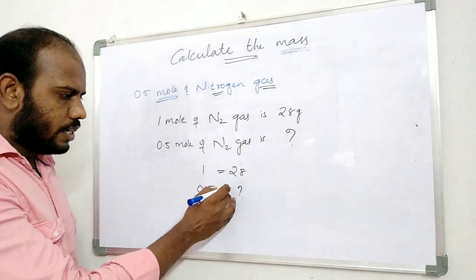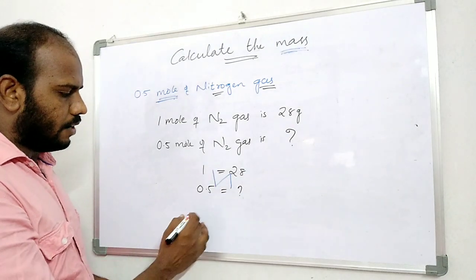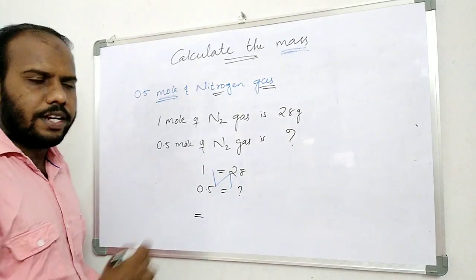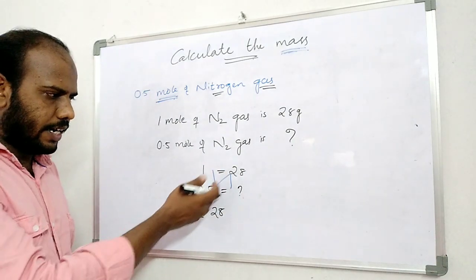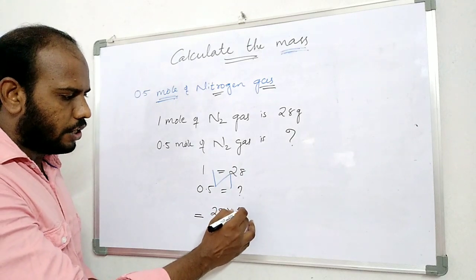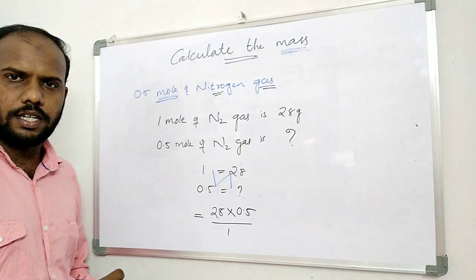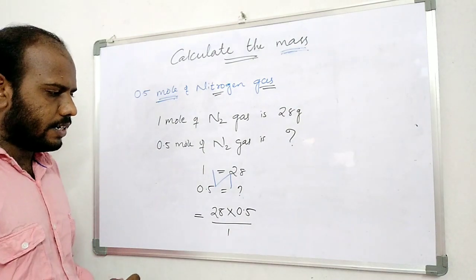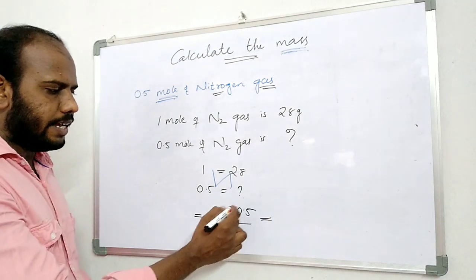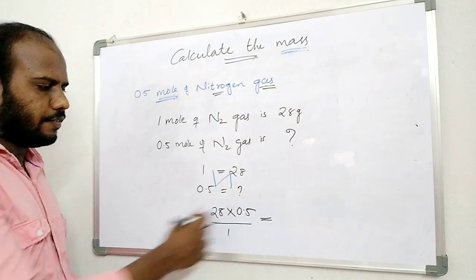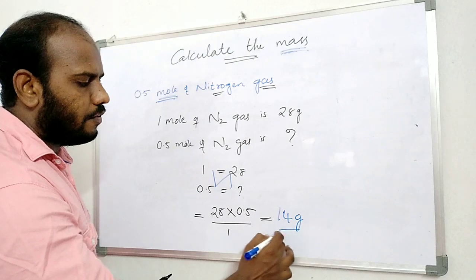So what is the step to do? Same as before, go up and up. From the question mark, we go upside down, so we have 28 gram. 28 comes down into 0.5, and going upper, divided by 1. Got it, children? So we understand there is no need to cancel; whatever is to cancel will cancel. So 28 into 0.5, it is half of it we are doing. So the answer will be 14 gram.